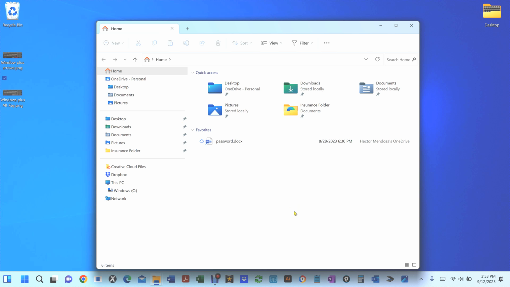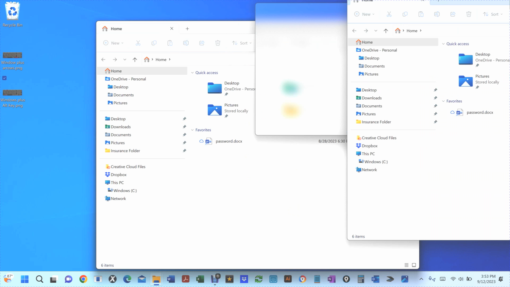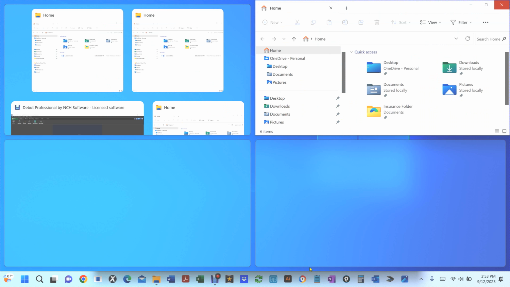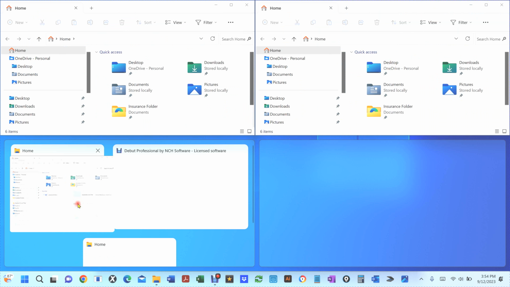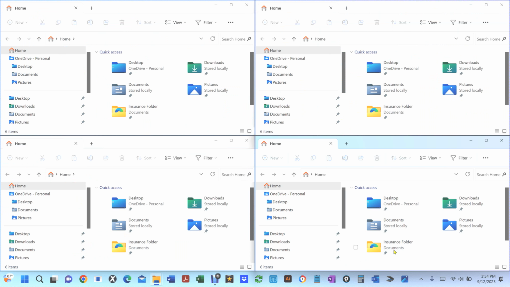So let's go ahead and first left click and just drag it to the upper right hand corner, and you see how it's split into a quarter. Now, since you split that one, and if you don't click away from anything at this point, while you see these windows being highlighted, if I start clicking on these windows, it's going to start filling them up equally. So I'm going to click here, then here, and then here. You see how it filled those windows equally? That's because I didn't click away from it.